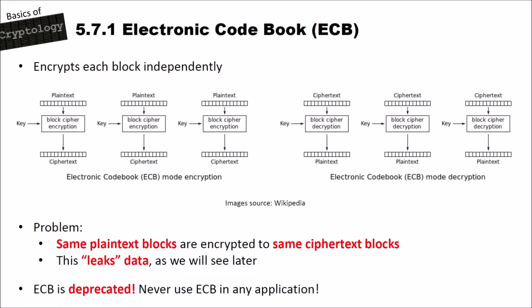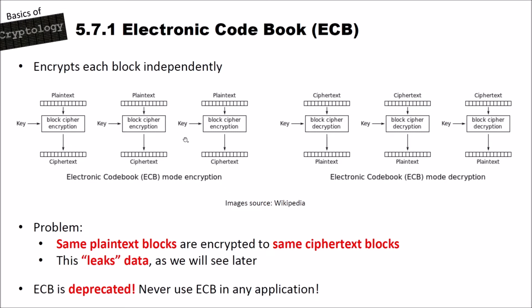And here we have our first mode, which is called the electronic codebook mode, or in short abbreviated the ECB mode. And this mode encrypts each block independently. So when we have more than the block size of data, then we divide our data into the blocks that the block cipher can then encrypt. For instance, we have the first block here and the second block here and the third block here. And we use the block cipher individually on each of these blocks. So we get the first ciphertext block, the second ciphertext block, and the third ciphertext block. Clearly, for each block, we use the same key.